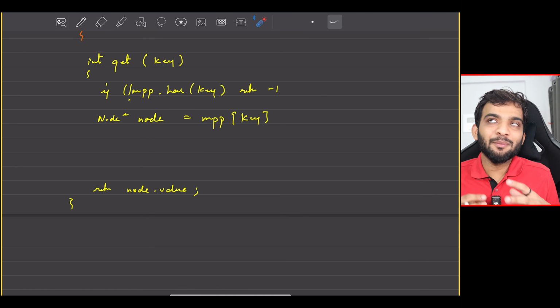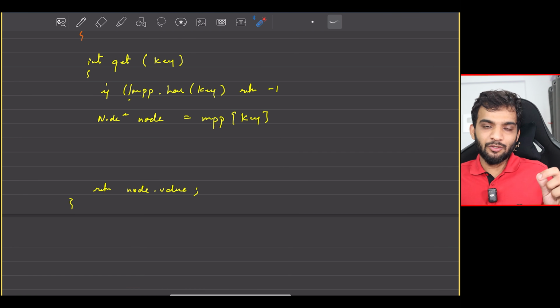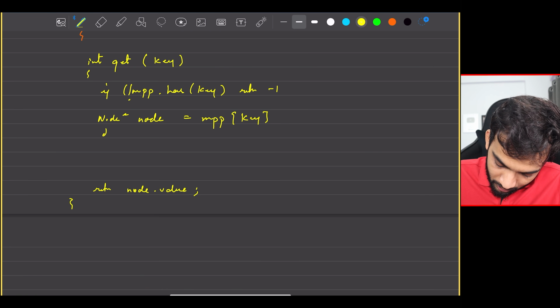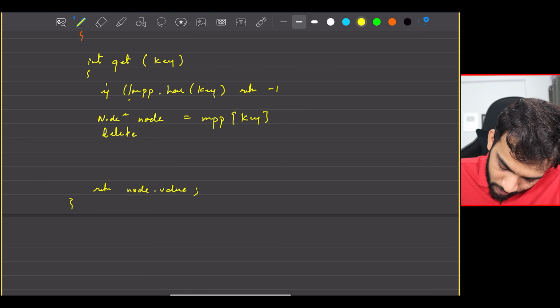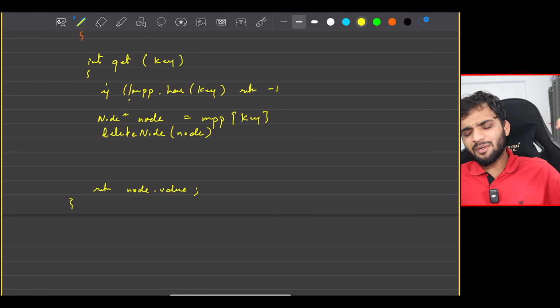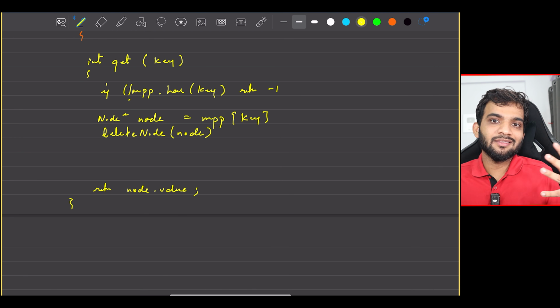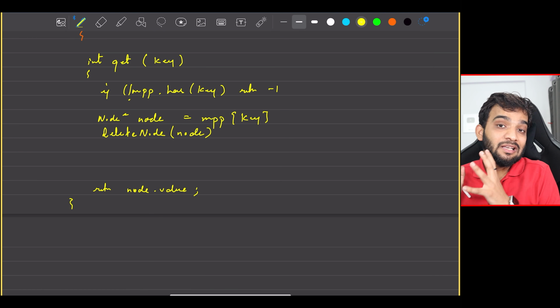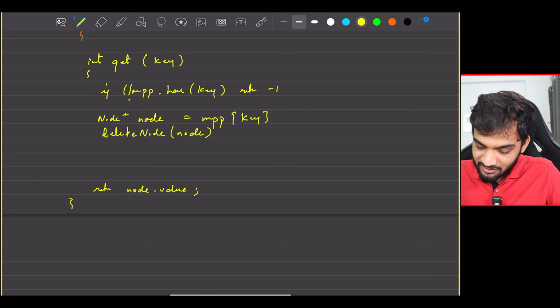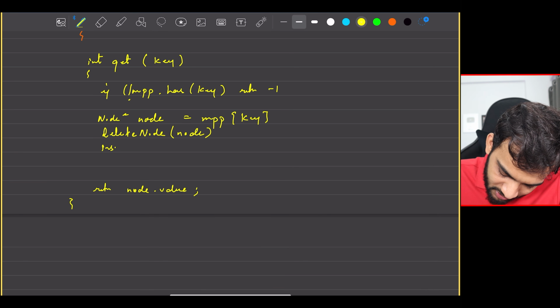Now we need to put it at front because this is recently used. So what I'll do is, first of all, I'll say delete the node, and I'll pass on the node. Remember the function that we wrote? We said that there's a hypothetical function that deletes the node. Okay. Once it is deleted, can I say insert after head?